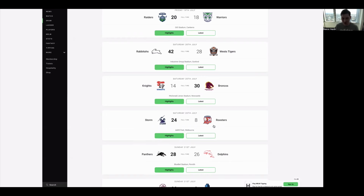I gave them that shot against a top 4 side because this season the Roosters have only beaten one current top 8 side, being the Canterbury Bulldogs, and they've lost their games against every other top 8 opposition, and I think that's a major concern with them going forward. However, still hit 4 of the 5 other games, and then we also hit a high number of our try score bets.